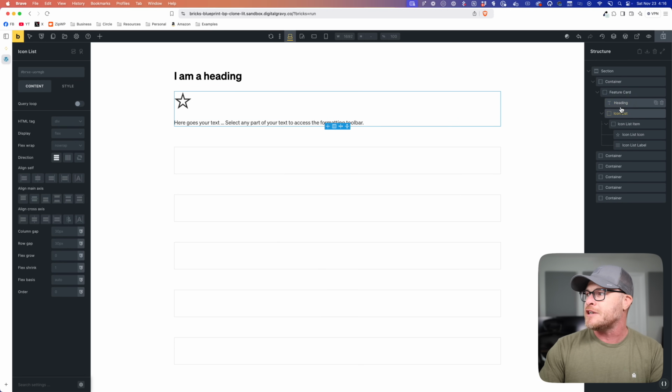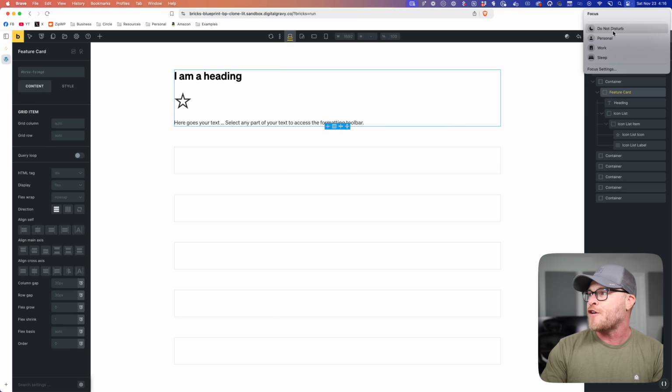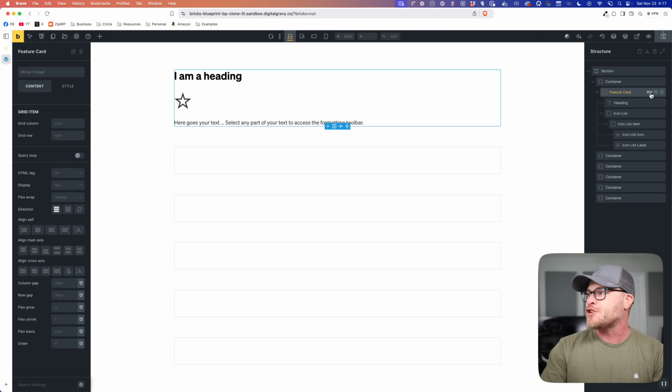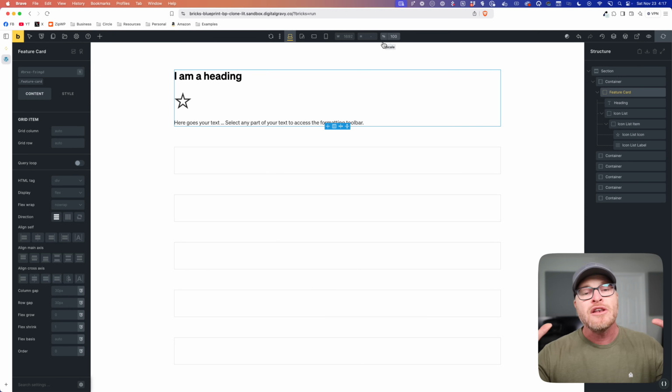Okay, so next thing I'm going to do is I'm going to auto BIM these. This is all of the things that I need in order to create this card. So I'm going to go ahead and auto BIM them. Let me go ahead and put focus on here. Do not disturb until this evening. Okay, we don't need any other messages popping up. Okay, so feature card, auto BIM, and I'm going to go ahead and apply classes. Now, nothing happens. Why doesn't anything happen?